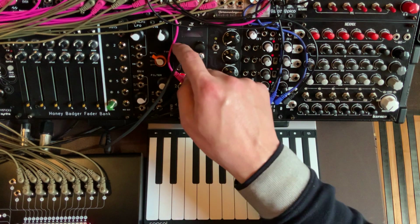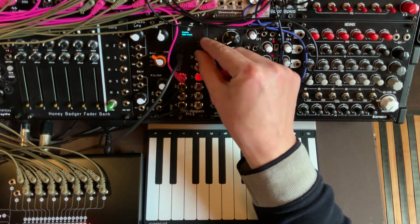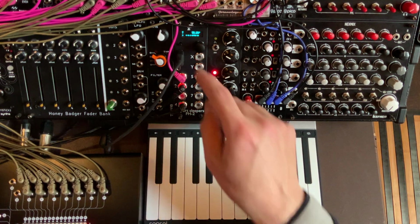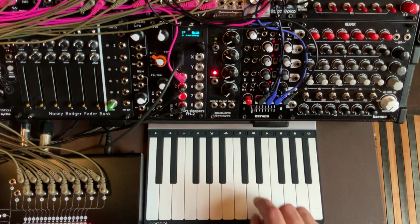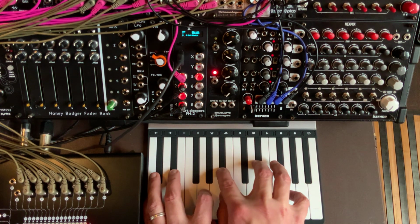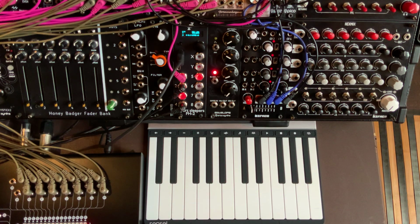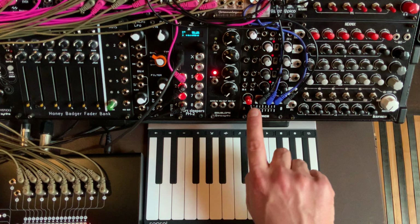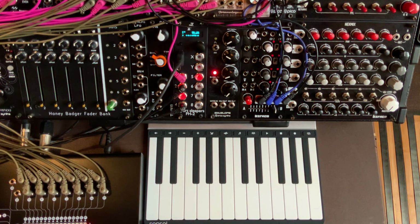Okay, now let's try with the fader lag. So what I'll do is I'll set up an arpeggiator here on my FH2. Here, load preset, first one. I'll give it a tempo. Right, leave that there. And now we'll give it a lag and just move it and listen.